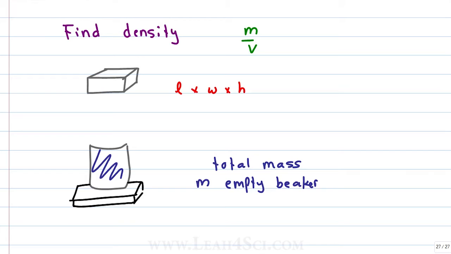So what you do is you subtract empty beaker from the total mass and that will give you the mass of your water or the mass of the fluid. Then you look at the volume, so hopefully you're using something like a graduated cylinder which gives you a very clear reading of the volume, and once again grams per milliliter or similar unit to find the density.